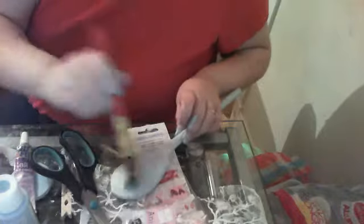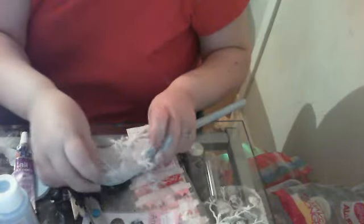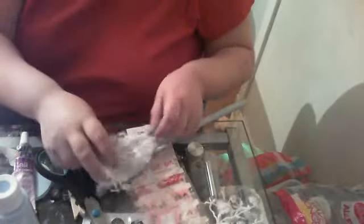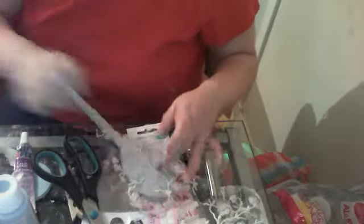I'm going to try it with this. I know this isn't going to work, but I don't know why that came out yellow, because it's meant to be clear. We'll try. See, I don't have a hot glue gun yet, so it's a bit difficult trying to do stuff. So I'm just gonna try and stick this down. Hopefully it sticks. I don't know if it will or it won't. It's just gonna be a bit of texture on here as well. I'm hoping it sticks. Let's hope it does, guys.